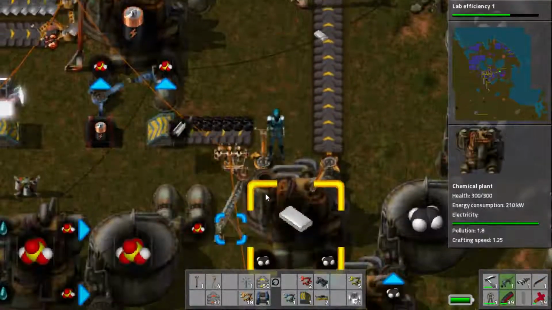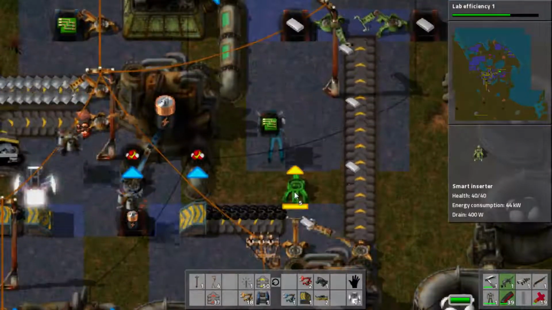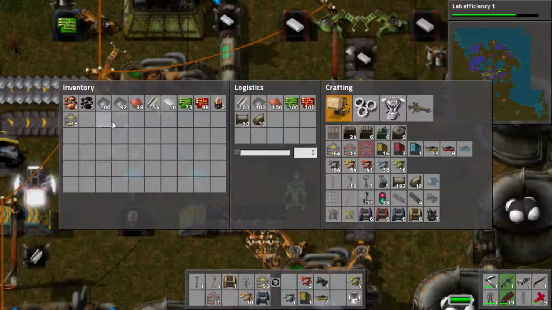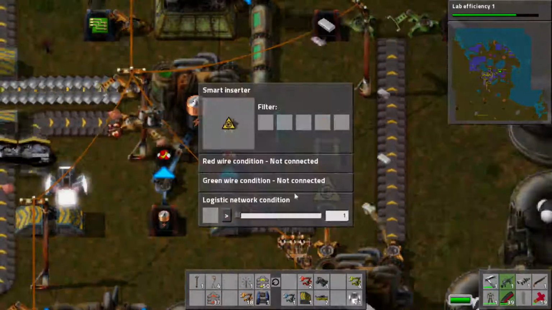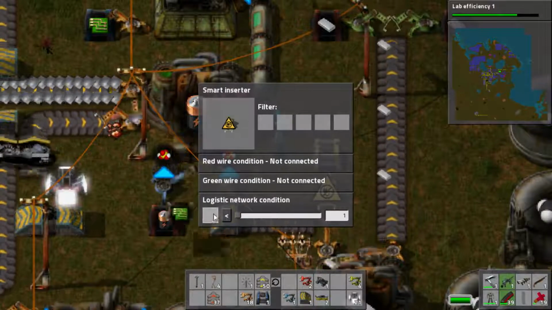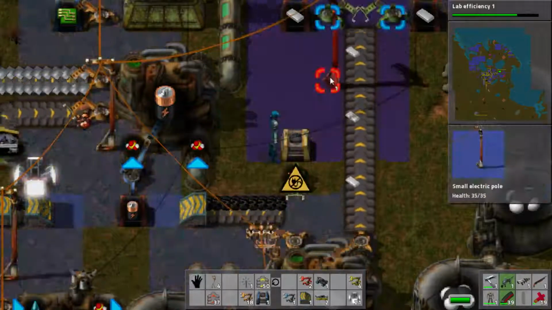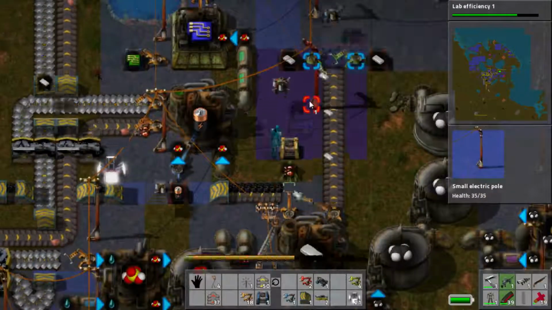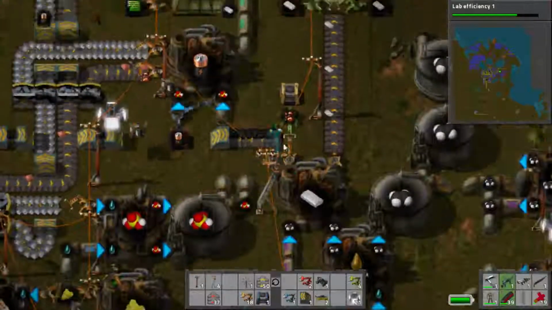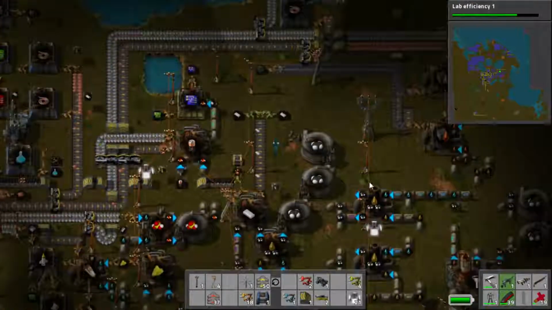Now this is still causing us issues. So what we need to do is put down a filter clearly, to just get the copper out of here. Oops, no, we don't want a logistics network condition, we want a filter condition of copper. That should work. Okay, there we go, done. So let's solve that problem. Petroleum gas seems to be going along strongly.